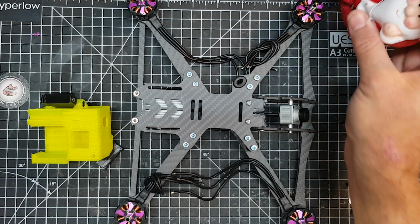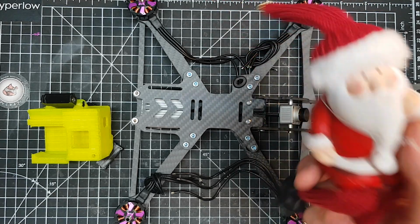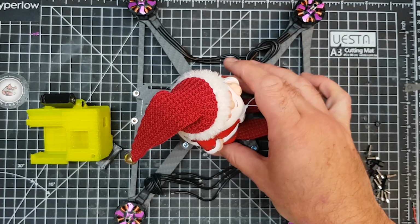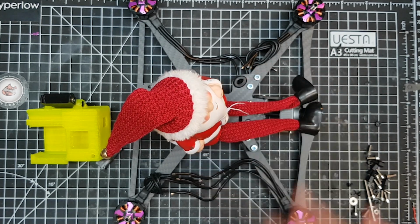I've just noticed that my son has left a Father Christmas that he's just been given. So we'll add that to the frame. As you can see, it also perfectly fits Father Christmas if you want to use it as a sledge or a sleigh. So that's it from me.